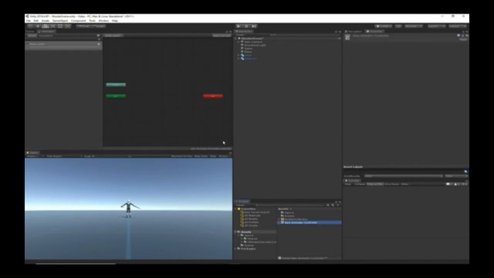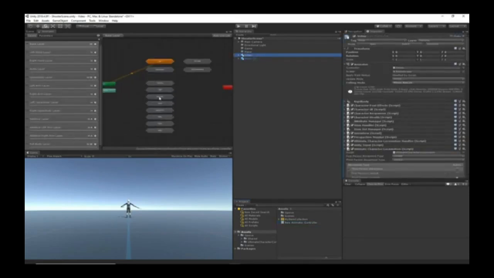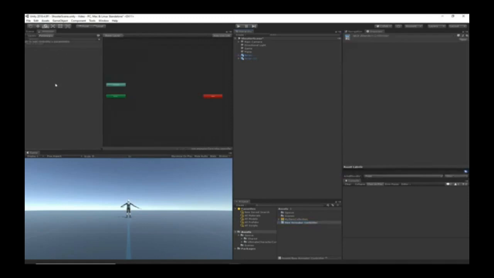With that said, I know that it definitely helps having an understanding of how this animator controller works, and so that's why I'm going to go through and explain what is unique about how the Ultimate Character Controller uses the animator controller. When you are creating your own animator controller, the character controller doesn't really care what state or transition it's in.